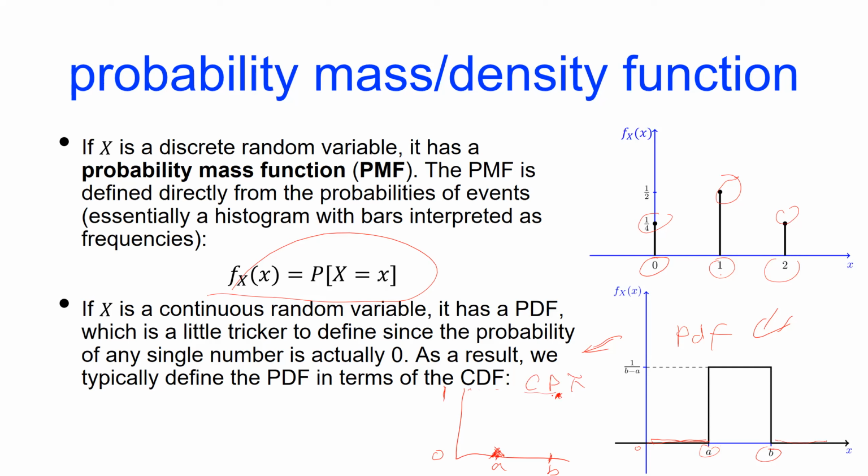Then I will think, between A and B, what happens? Everything between A and B has equal likelihood, so my accumulated probability will grow linearly, right? That makes sense, right? So the line will be this. Everything before A will be 0, everything after B will stay at 1, and things happening between A and B will be a line like this. This will give you a very good understanding about why taking the derivative of this gives you a PDF.